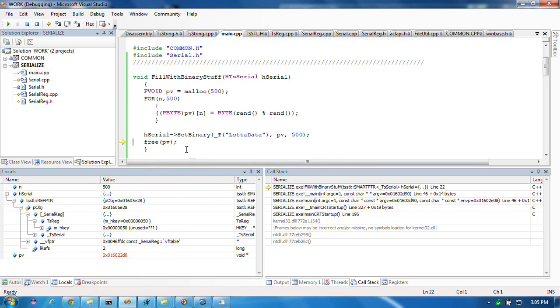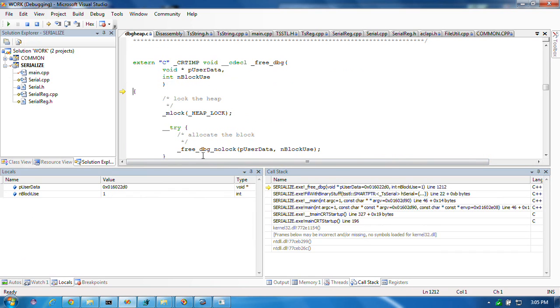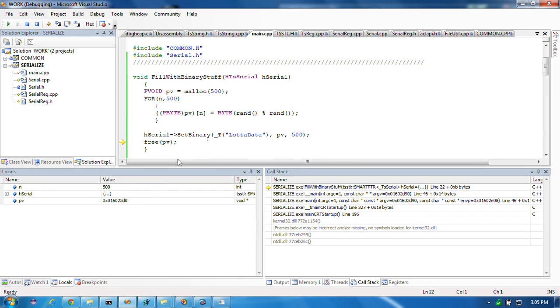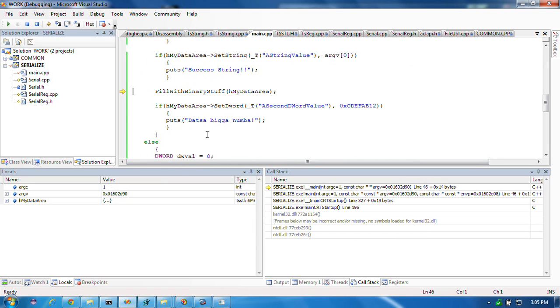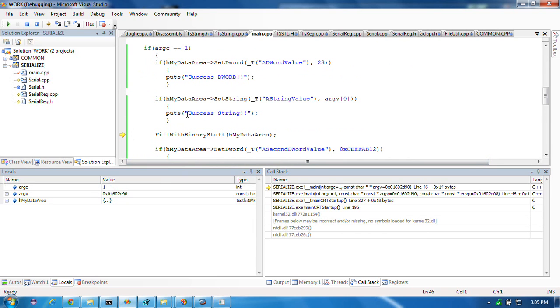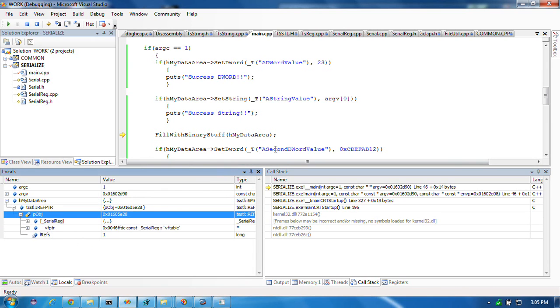I can run it here. And now you'll see when I hit F8, you might see the decrement occur. Oh, that's the free of that. Okay. No, it didn't jump there. It's unfortunate, but it should be back to 1 again.